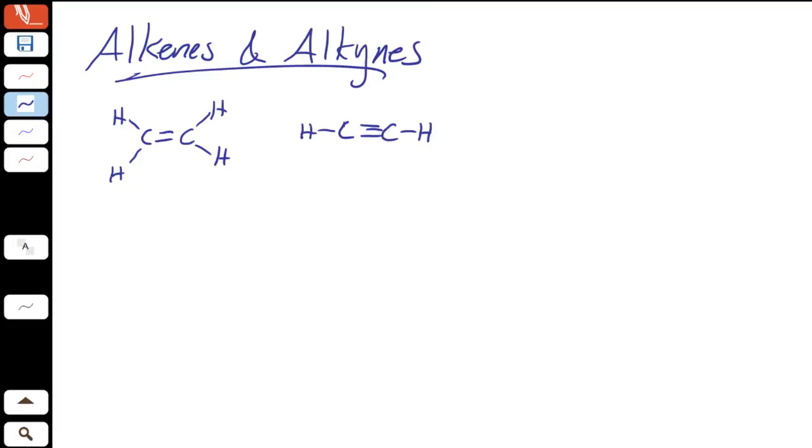And in this chapter, we're going to look at some of the shapes and the structure, which we'll do today, and then we'll get a little bit into the naming. Naming of alkenes and alkynes is not going to be on the exam on Wednesday, but it will be on the next quiz and on the next exam. So just to get started with it, you can probably figure out where this is going, but for naming, this is called ethene, and this is called ethyne.